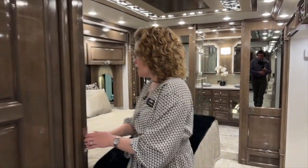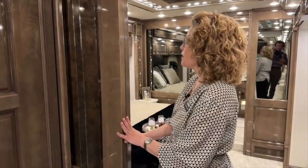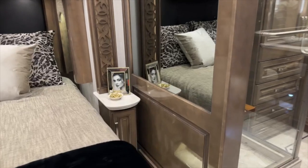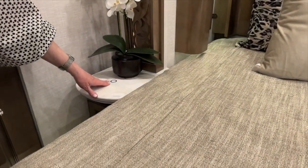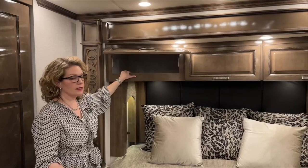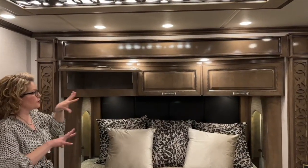Going back into the master bedroom, we have a privacy door here going into the master bathroom. Really beautiful — I love the high gloss on this wood here. And then of course a king-size bed. On either side of this bed we also have cell phone charging stations, so if you just set your phone on that little black circle it will actually charge it for you. Overhead we've got lots of storage of course. But Newmar does something that I don't think anyone else does — they put a 110 outlet back there so you can put a sleep apnea machine or anything else that you needed. You can also put your tubing right through — they make a little hole here so you can put tubing or cords through this area and not make a cluttered mess.